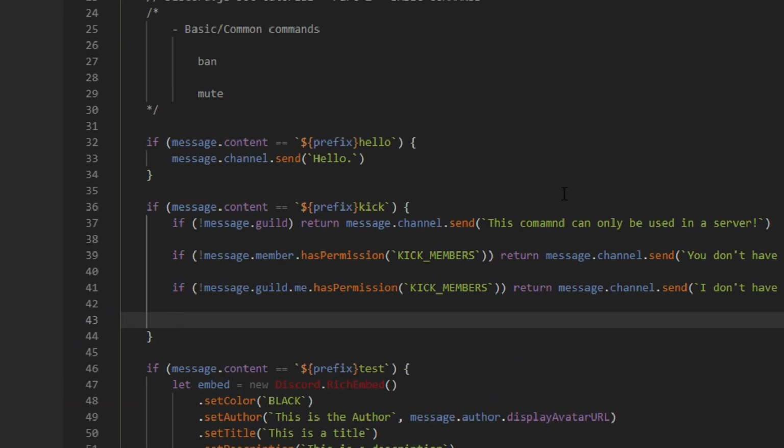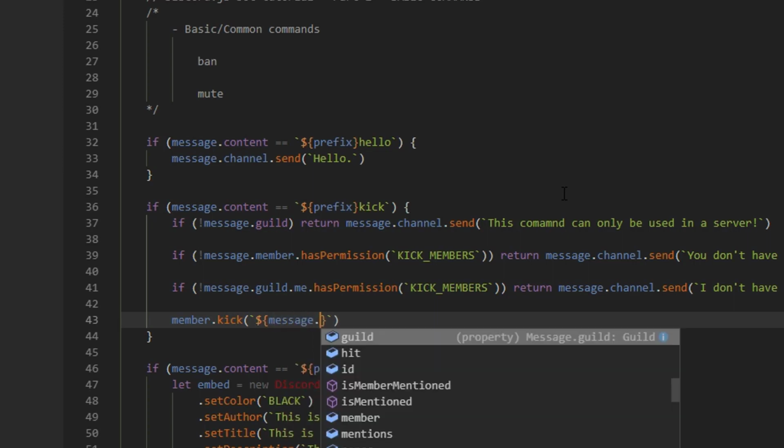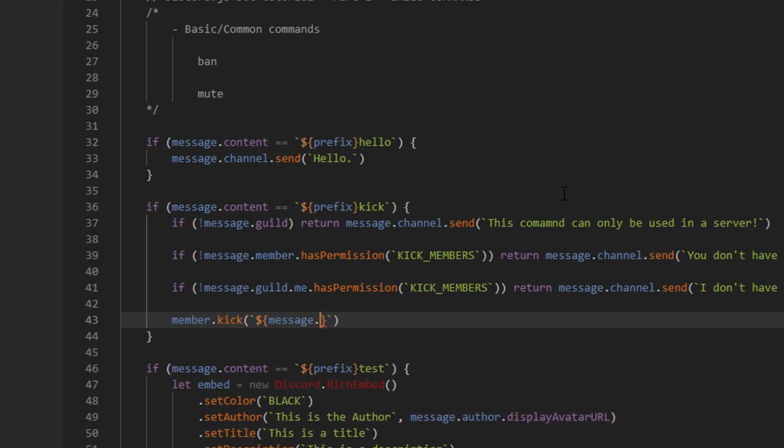And there's also another thing, because bots can't kick members that are higher above them. I mean, no Discord user could kick members that are higher above them. So what we do is we try, actually, yeah, we can do member.kick, and you can also put a reason in here as you want. You can put a reason, say like message.author.tag asked me to kick this person. That's the reason.